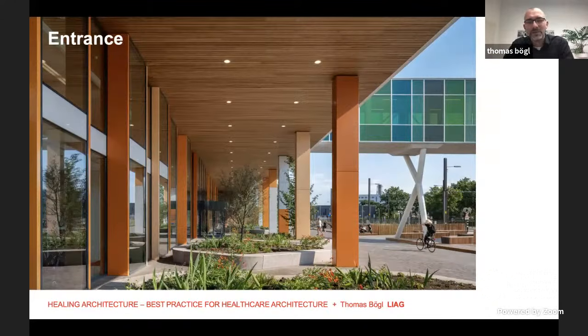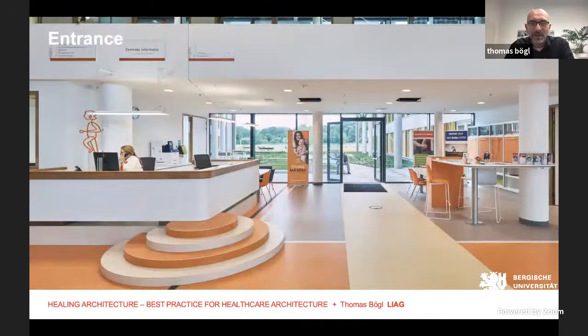That's the entrance. It's quite wide, and it's already showing what I said, we wanted to draw green into the building. So here the green is actually already in the building. And that's what you see when you enter the building. You already see outside again.